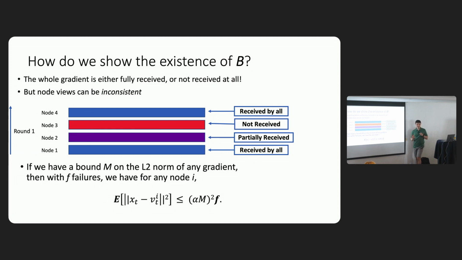Sorry, could you go over it again? So basically, we want to bound this difference. But notice that we're at a single round, right? So notice that this difference is actually, we can sum it over individual received gradients. And since we're at a single round, for the gradients that were produced and that the node has received, the contribution to this sum will be 0, because it will be gradient produced minus gradient received. So it will be 0.